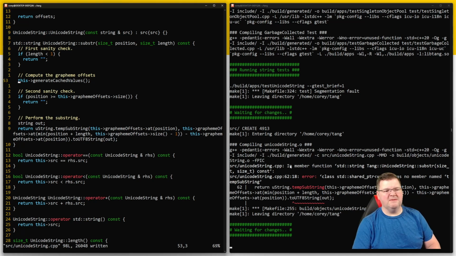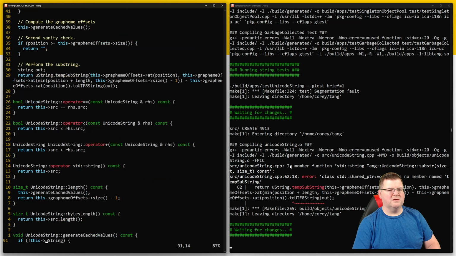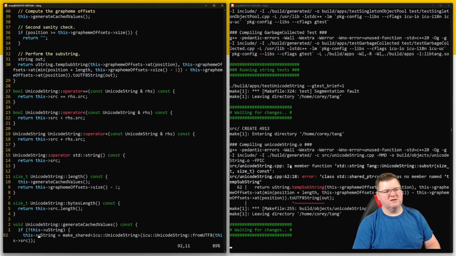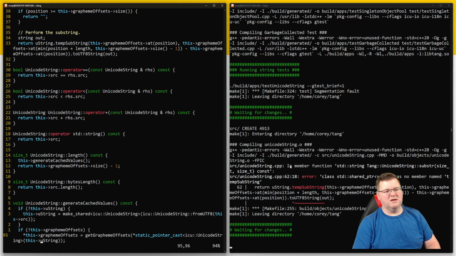Temp substring. Was that the only place? Oh, okay, so this is the only place.